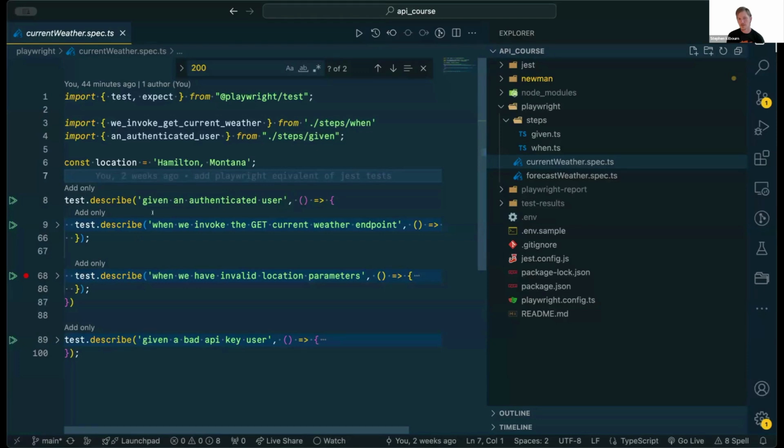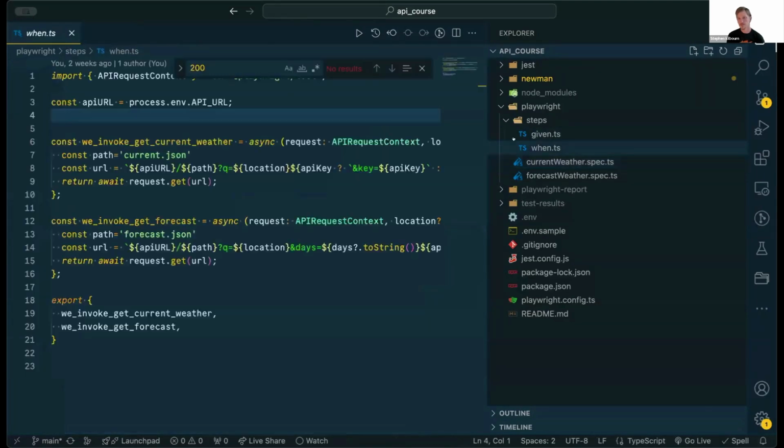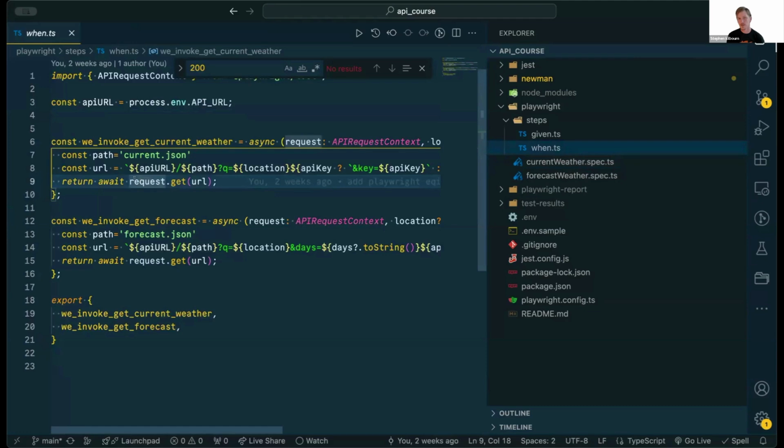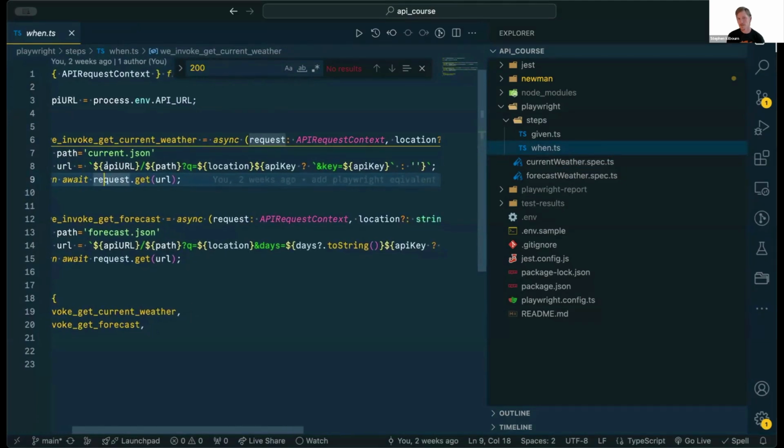When I'm given an authenticated user, I want to do when we invoke the API, and this is going to be the happy path. And then the sad path is when we have an invalid key. Those when statements are actually just making the API call, and this is using that request context. For our API, I just need to pass in some query. They're all GET requests.